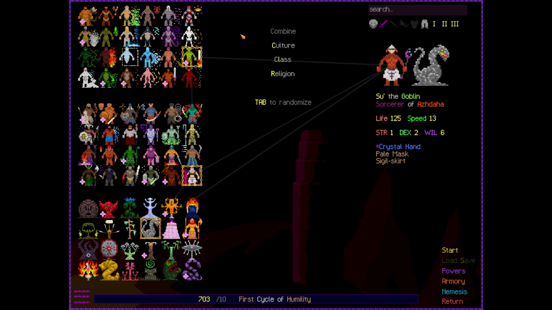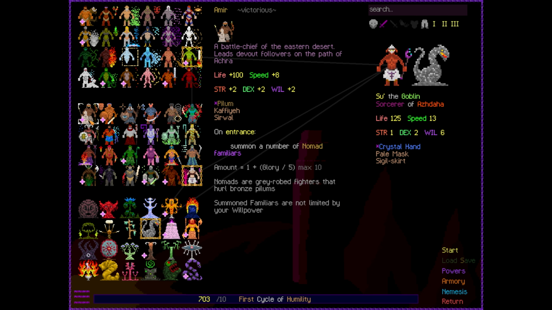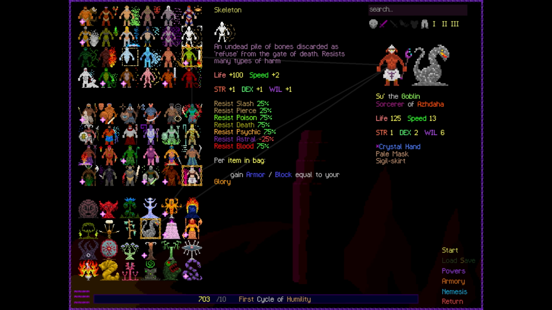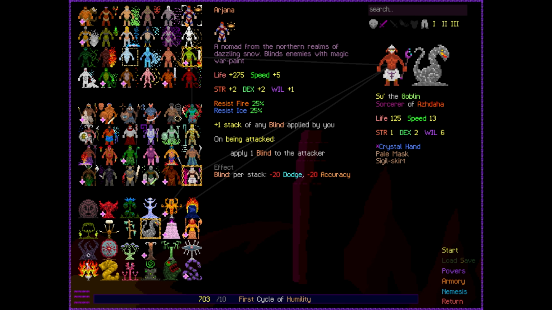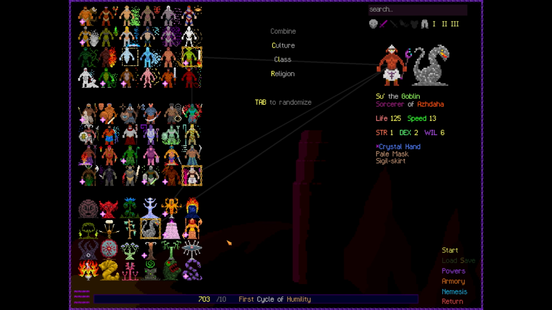So when the game starts, you actually only have like 2 to pick from here, and 2 to pick from here, and 2 to pick from here. I've been playing this enough, like 25 hours or something in the past 2 weeks, that I've unlocked all of the classes, and, what are these called? I forget. Culture, class, religion. So you pick 1 from here, 1 from here, 1 from here. And these are all going to do different things, and they're all going to have different stats.